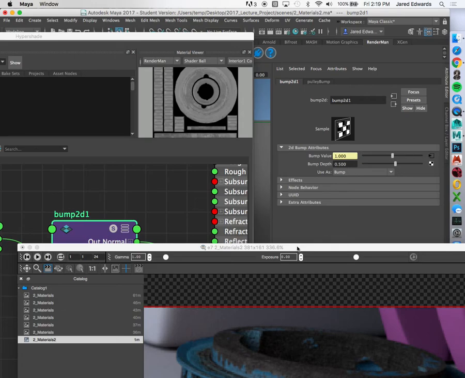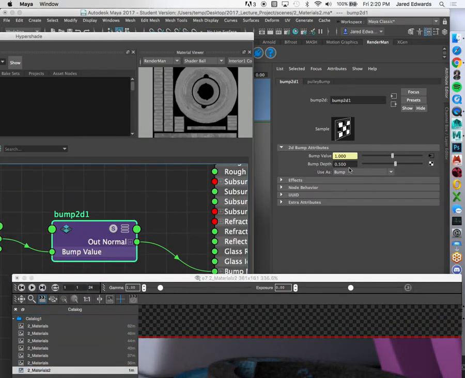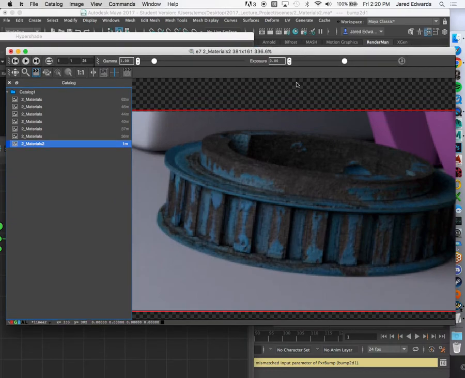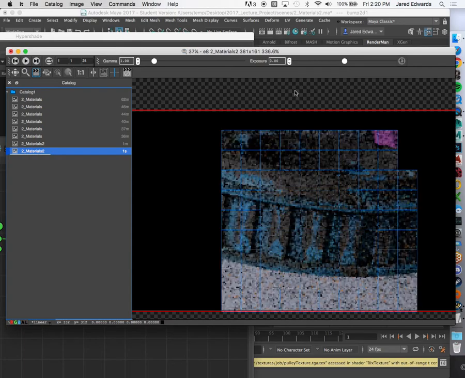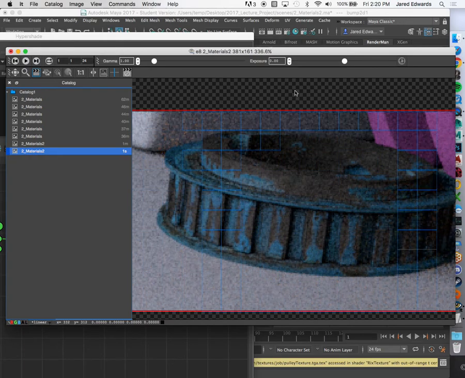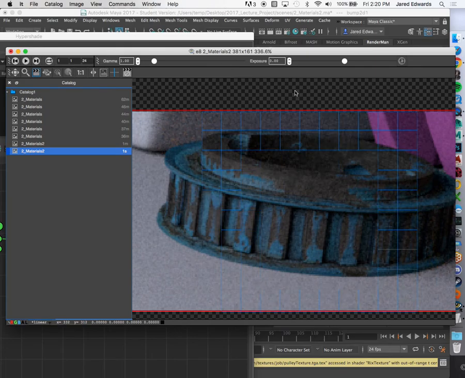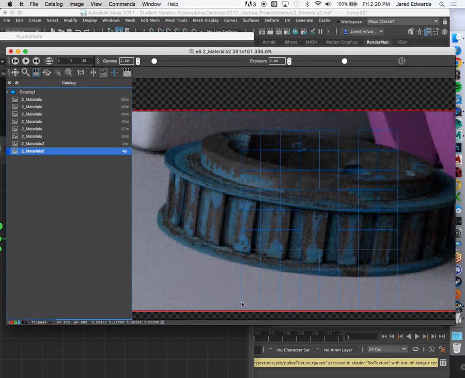I love it. Here's me going to the bump 2D node, taking the bump depth, doing 0.5, and I'll render it again. Yeah, and you can use the little arrows over here.